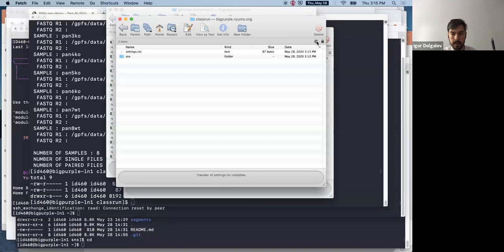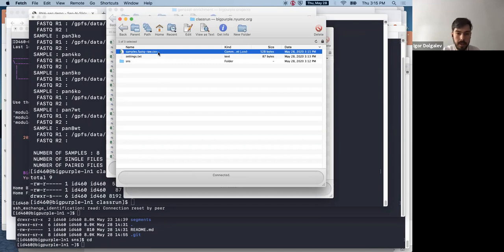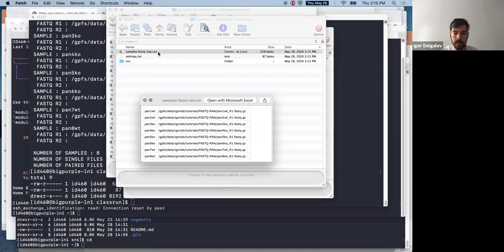Again, I'll highlight how great Fetch is on the Mac: if you press spacebar on a CSV file, you can very nicely see a table. What it made is a 3-column table with the samples in the first column and then the FASTQs in the second column. If these were paired end FASTQs, read 1 and read 2, you would put read 1 in the first column and then read 2 in the second column, and then the name in the third column.